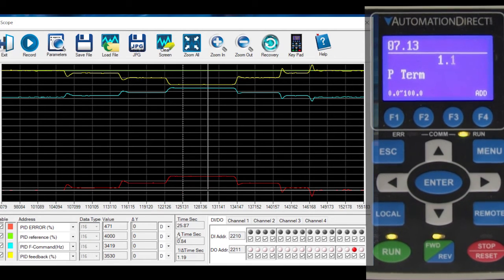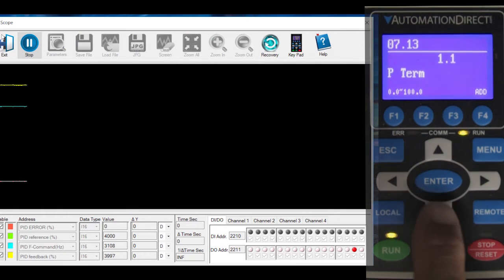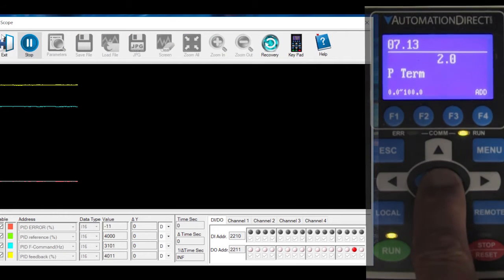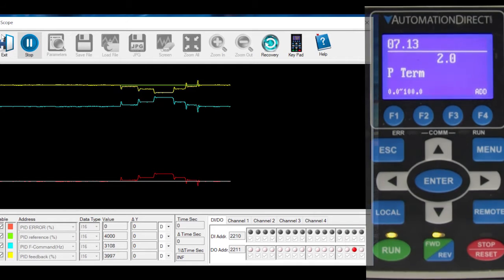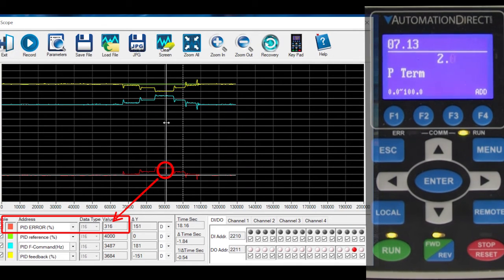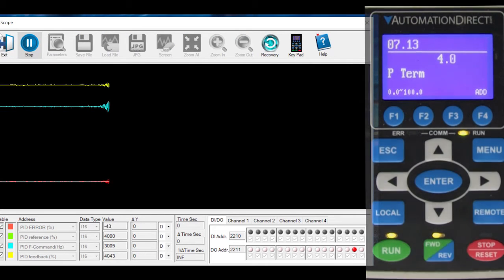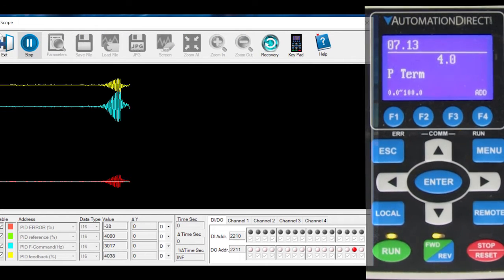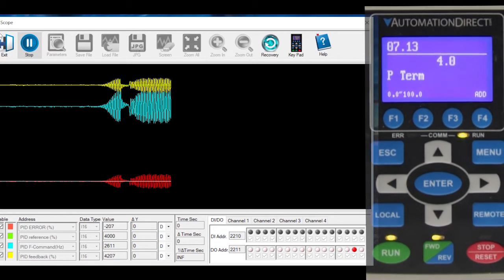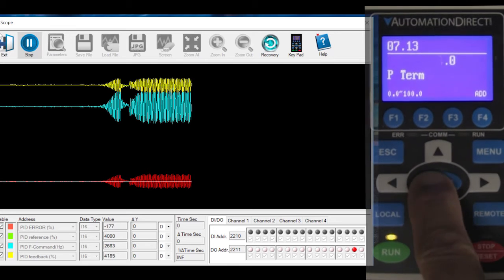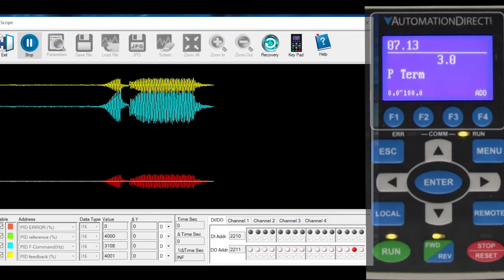So it's time to get more aggressive with P. I like to double P until things go haywire. And open the valves and close the valves. Looking better. We're down to a 3% error. Let's double P again. Uh-oh, the system's starting to oscillate. That means P's too big and the drive's trying too hard to compensate. Let's split the difference. How about 3.0? Great, the oscillation stopped. That's good.